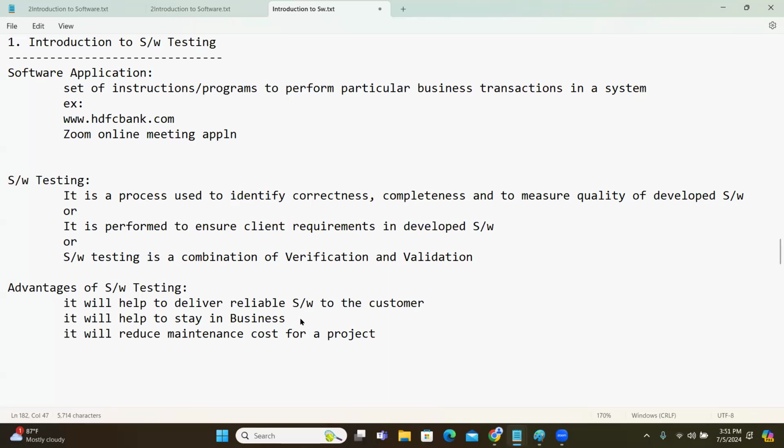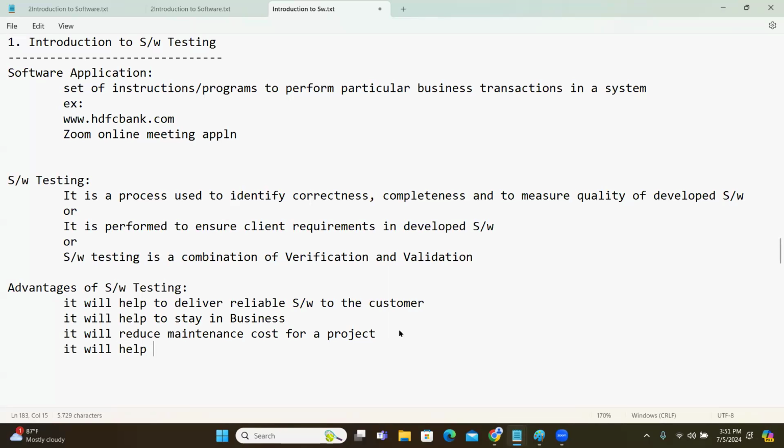So if you test earlier, we can reduce that repair cost. That is the advantage, right?